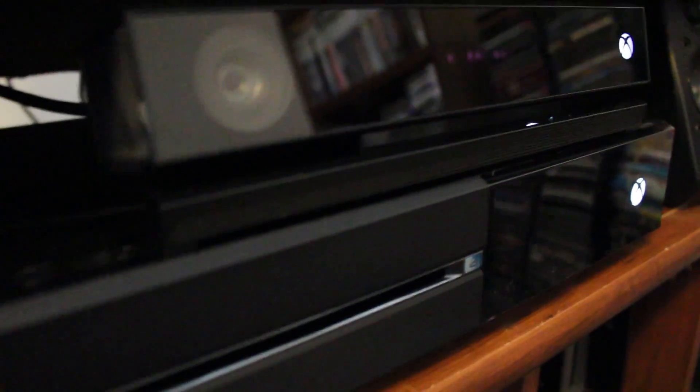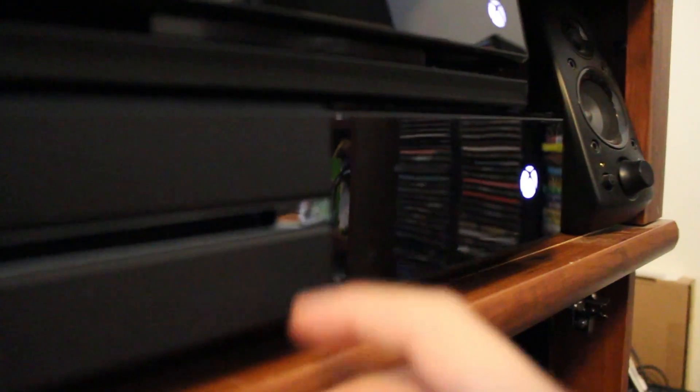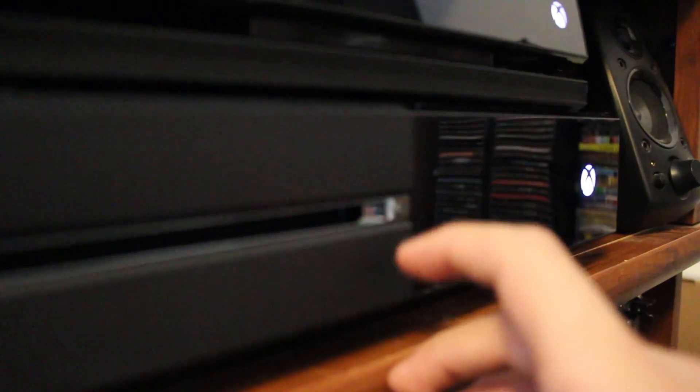I just popped the disc out. Now I'm trying to get the idle noise and honestly, I don't know how well you're going to be able to hear, just because I'm using my onboard camera mic and I can hear my refrigerator running in the background, but this is literally making no noise. I'll demonstrate the loudest part of the system — those noises — that's just when there's no disc in.